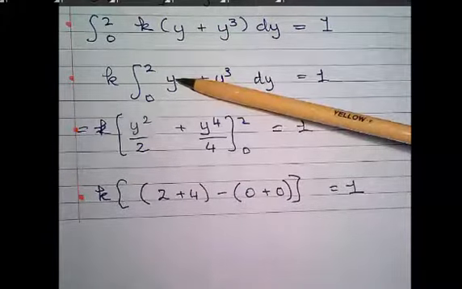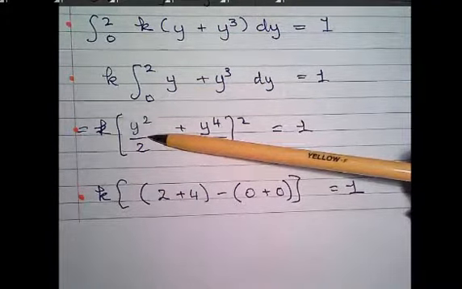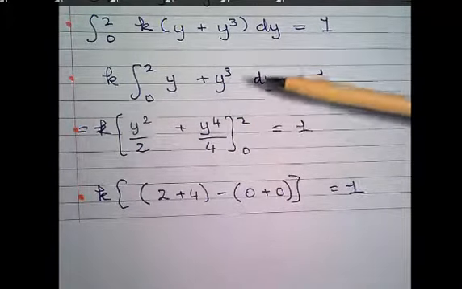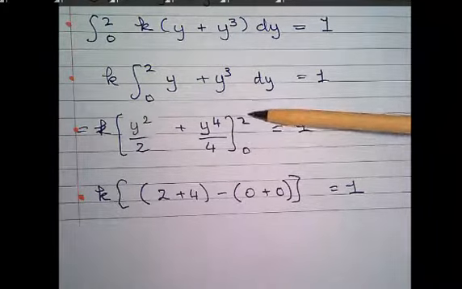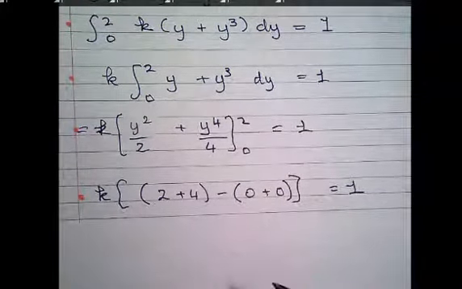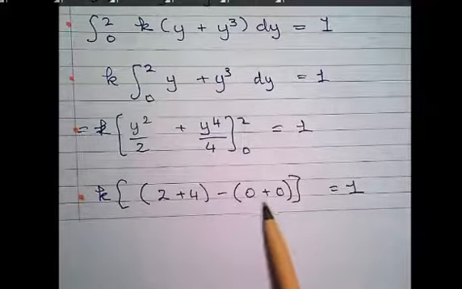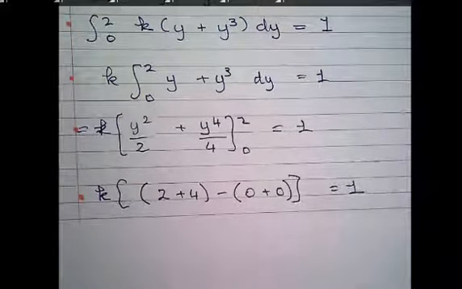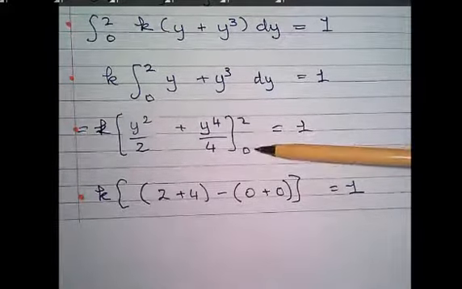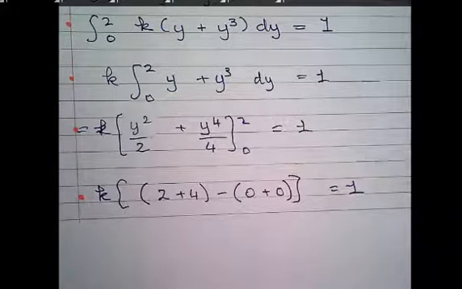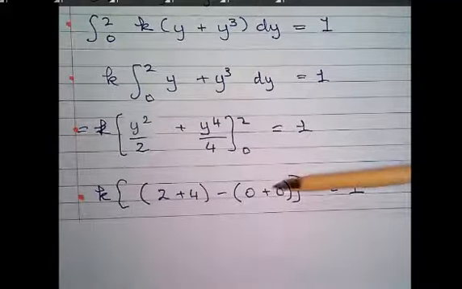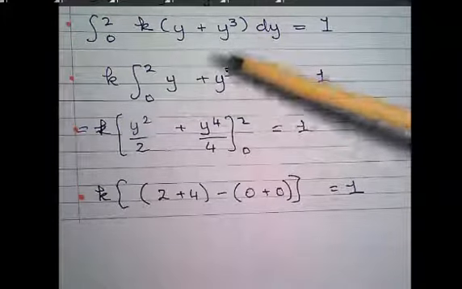Y, there we have it. Y becomes, when you integrate that, y squared over 2. Y cubed becomes y to the power of 4 over 4. The limits of the definite integral are 0 and 2, okay? Now just be careful with this actually. I deliberately put this part in, 0 plus 0, because you might automatically put in 0 and 0 when you see the lower limit of your integral as 0. But just be careful, because sometimes that does not work out to be the case. Double check it. It's a nasty little trap, okay? But in this case it's 0 and 0, okay? So I'll just evaluate the full thing.